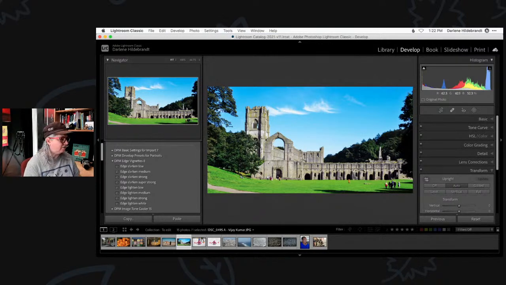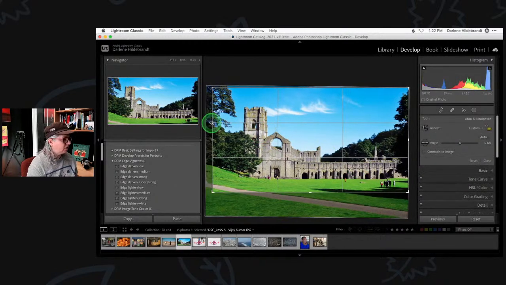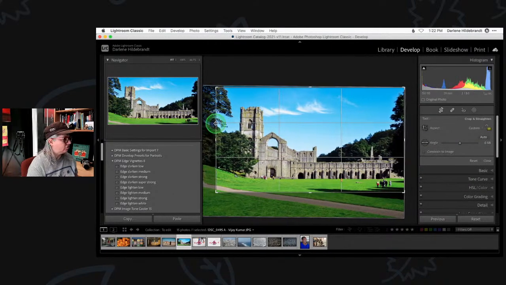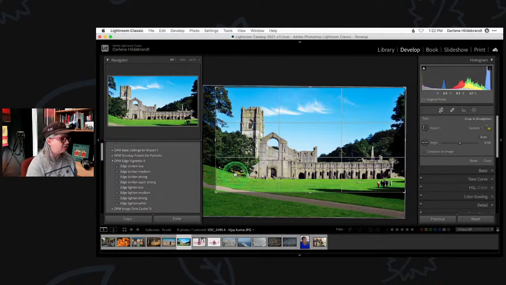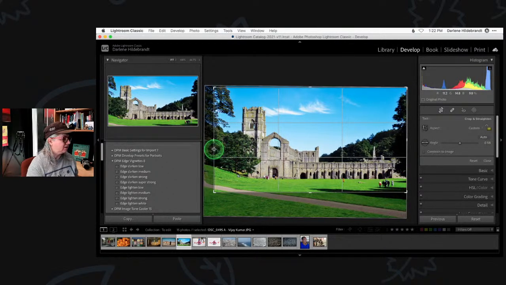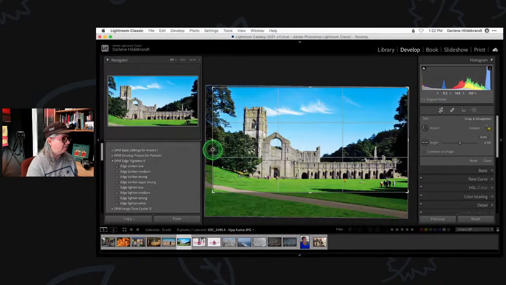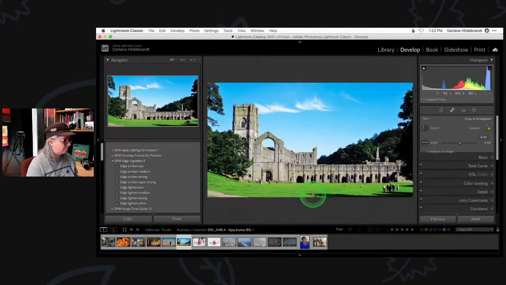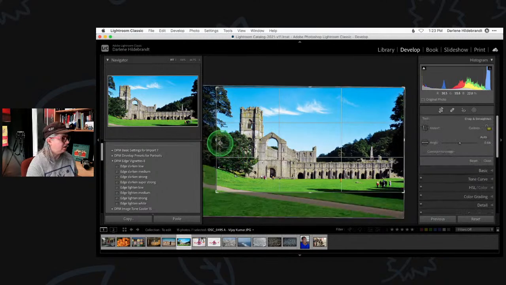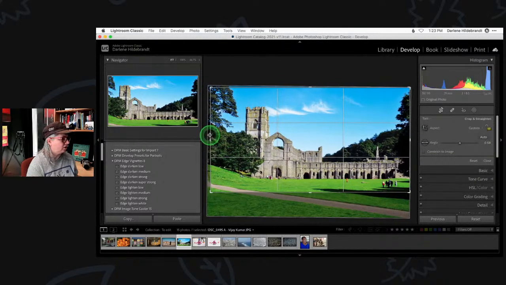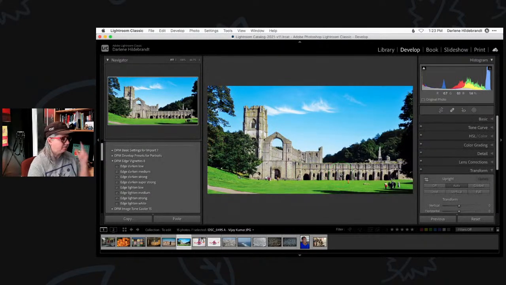Crop so the building isn't in the center of the picture. Yeah, I think if I did that, I would lose this tree over here. I might want to keep the tree in because it's a nice framing composition there. And I like the people over here. So in this case, I actually would keep it centered because I don't want to crop some of the tree off. I like having a bit more of the tree. So I would leave it like that.